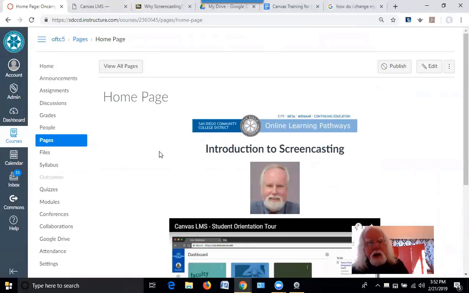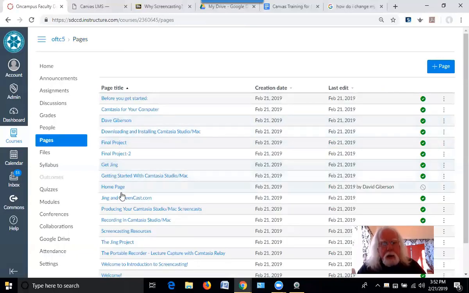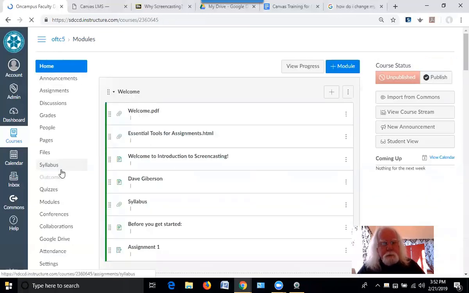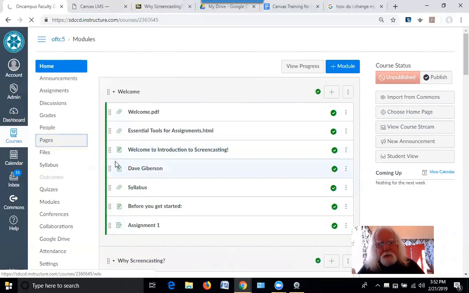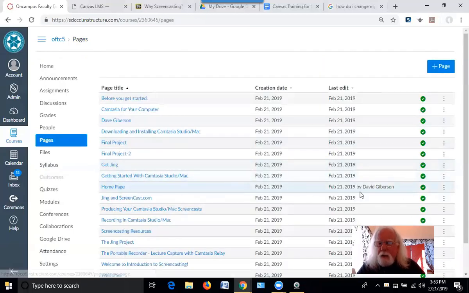That's fine, but that doesn't really do me any good. So, all right, let's go back and view all the pages again. And there's the home page. So what can I do here? Well, I can publish it. That's part of what I might need to do, but did that do it? Nope. Okay, back to pages. And it goes back and gives me the list of pages again. So that didn't help. So let's look at the menu here.